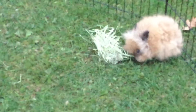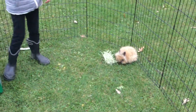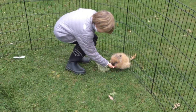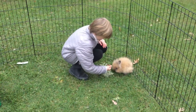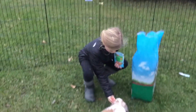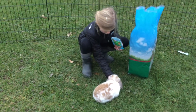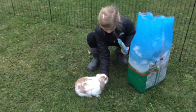Rue likes the alfalfa hay a lot. Let's give Rue some treats — I have just a little bit here. You don't want to give them too much. The first time, they might take a while to notice the treats. He likes the treats, and Rue does too. He eats them fast — yummy!